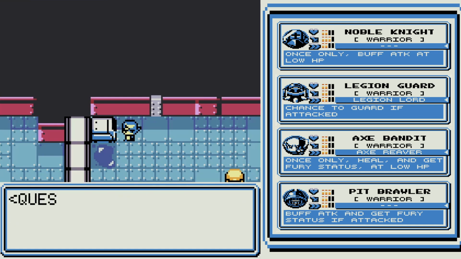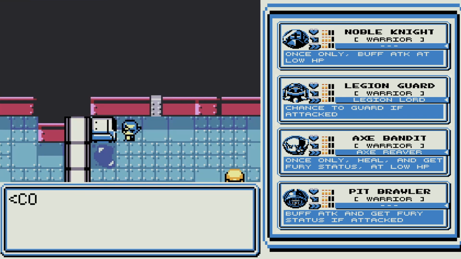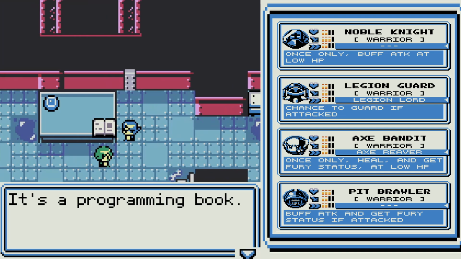Incorrect answers result in battles. Here's the question. Scrap Soldier bumps up into Scrap King? Hell no, dude. Correct, it says. So now we don't have to battle that computer. Alright, it's a programming book.